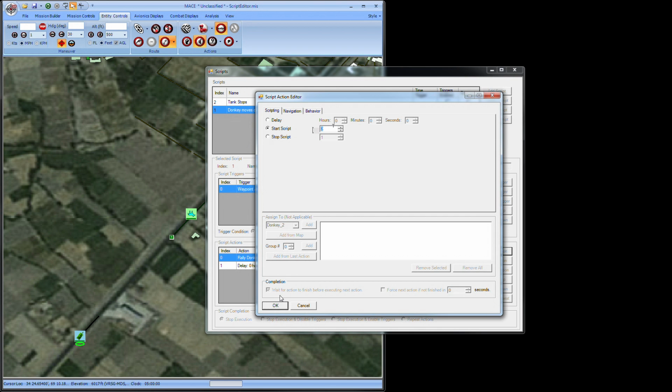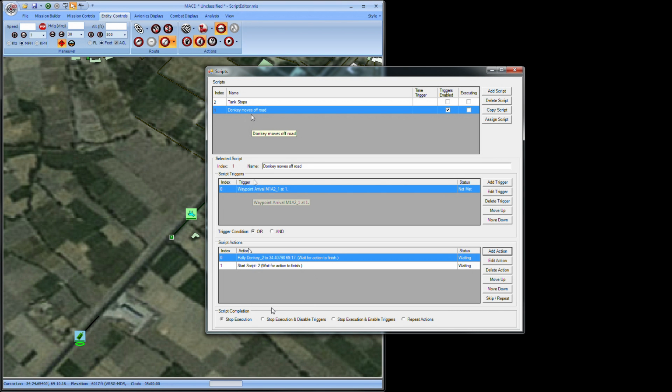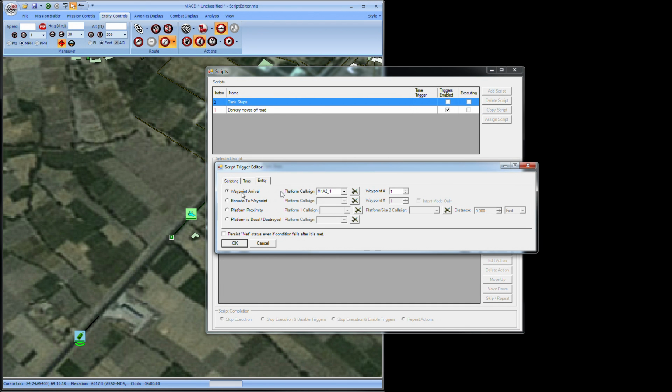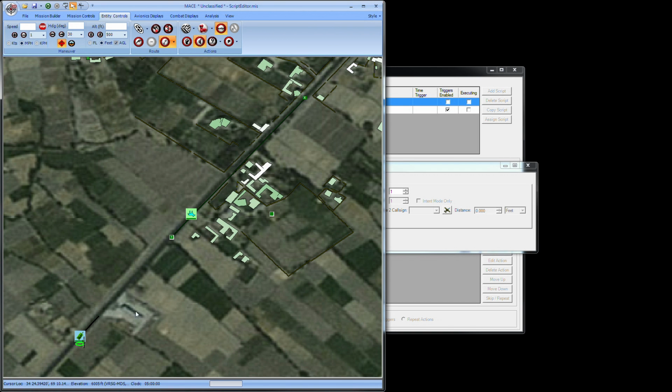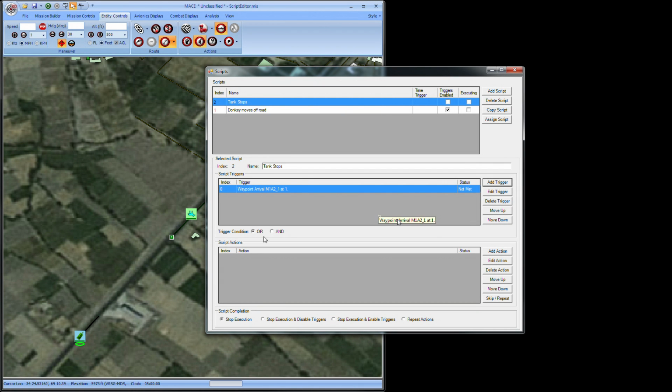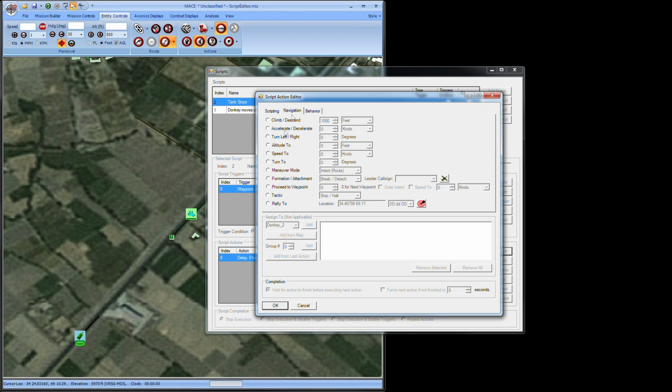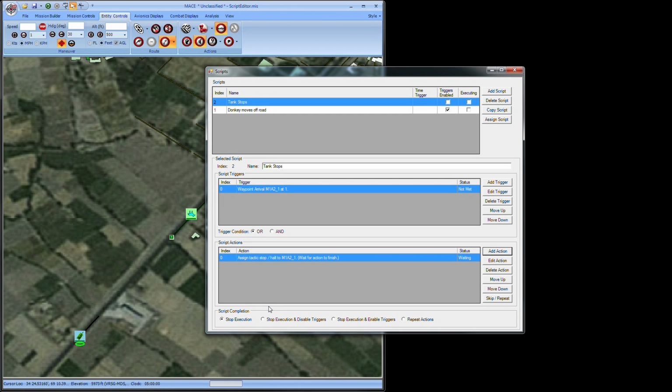So let's create the tank's triggers and actions. Notice that when I select the script that the triggers and actions will change. Let's add the arrival point at waypoint 1 trigger just like before. For an action, let's command the tank to halt by selecting it under Tactic. Easy enough. Now let's get the tank moving again, but first let's put in a delay of about 5 seconds, like this.